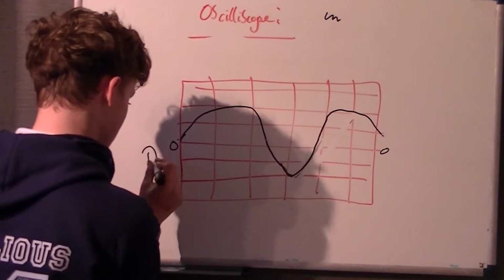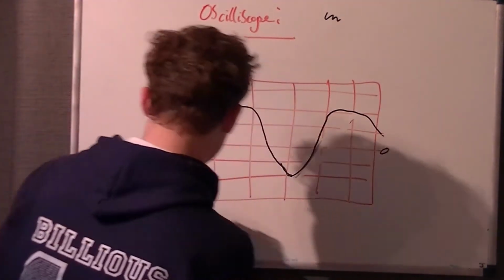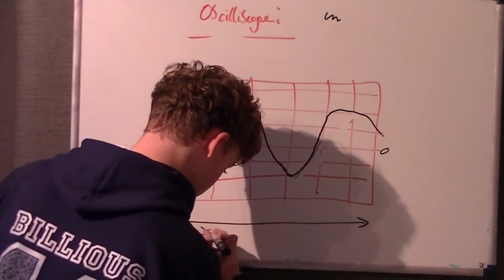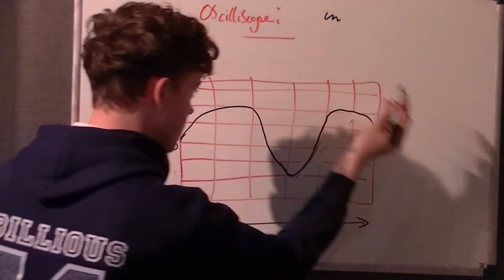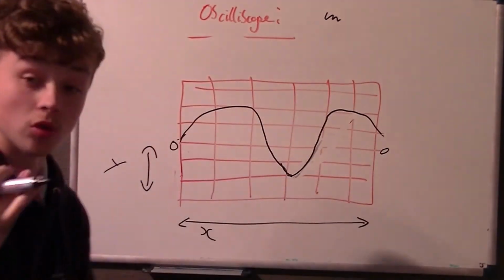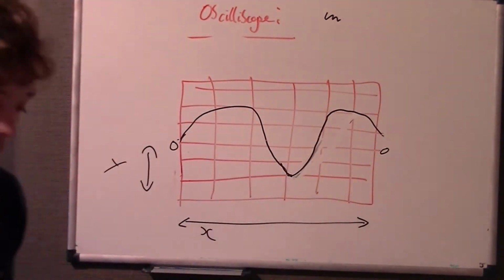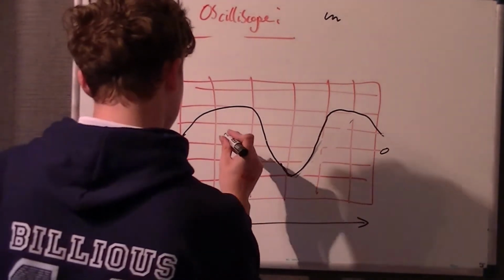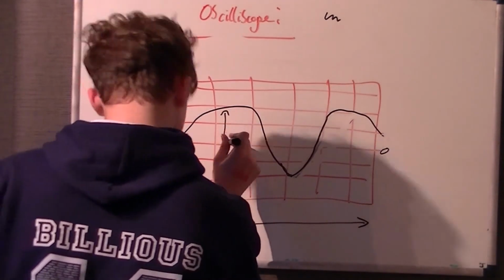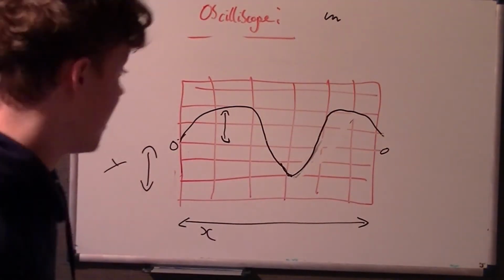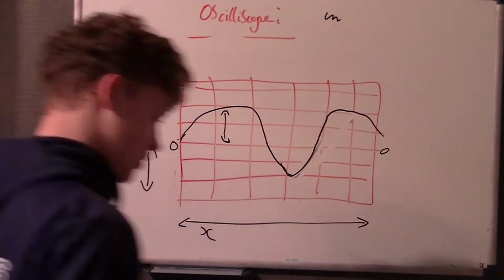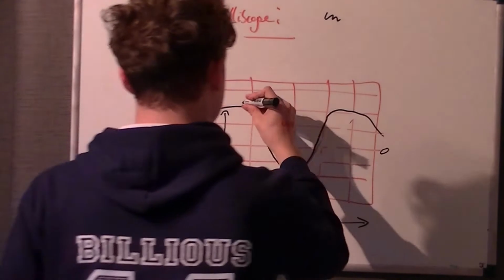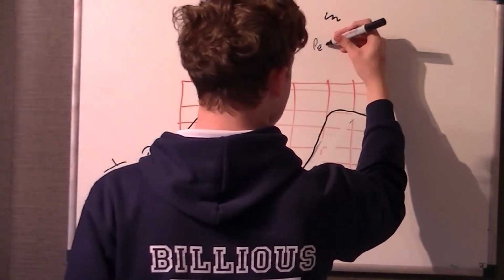This is the Y sensitivity. I'll just put Y, and it's our X sensitivity, X. Now these are generally centimetre grids, or like 0.8 centimetres, or whatever you might be interested in. So we've got the amplitude here, and the amplitude gives us our peak value for the potential difference. So we'll label this peak potential difference.